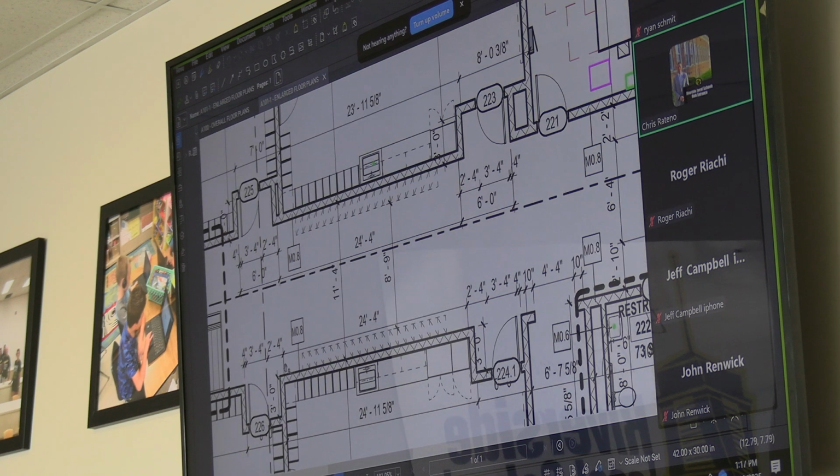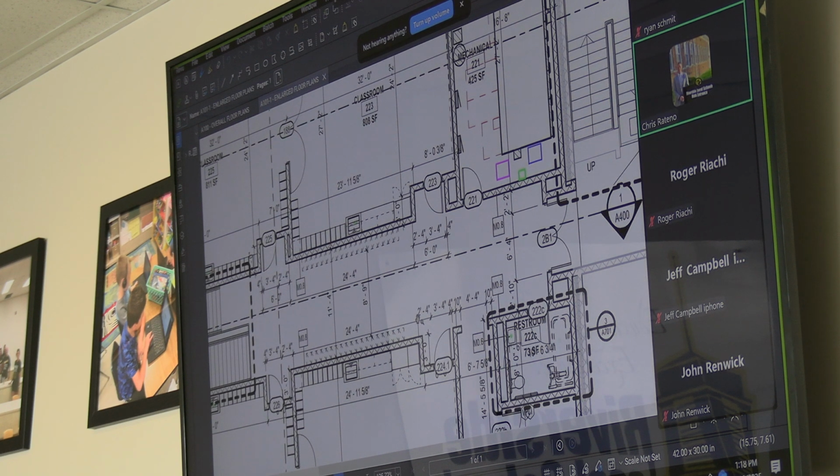We could do something like try to bank them all on one side, maybe pick up a few more on one side. We could add little wing walls to accept the lockers, or we could just let them fly. The wing walls, essentially, you'd have a wall that extends out into the hallway, the foot that the lockers are deep, they look like they're 15 inches, pushes out 15 inches, and then the lockers butt into the side of them, rather than having that exposed metal end of the lockers. And is there a preference for how we treat that, I guess?